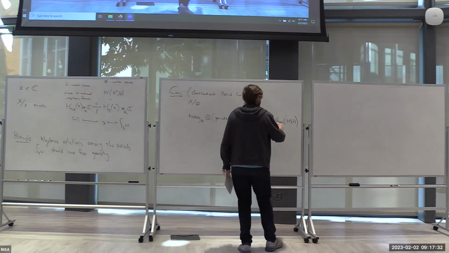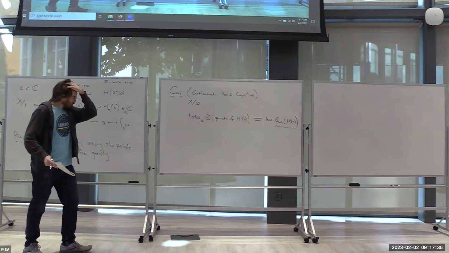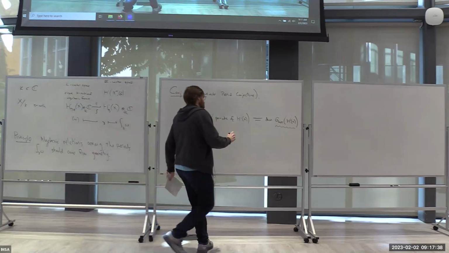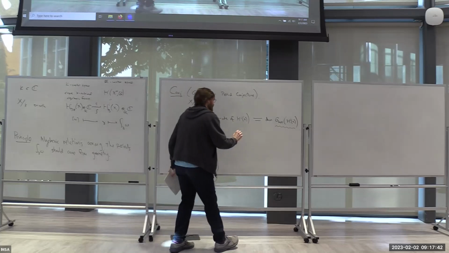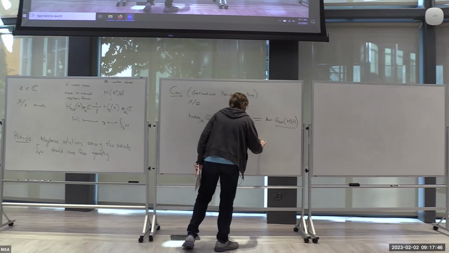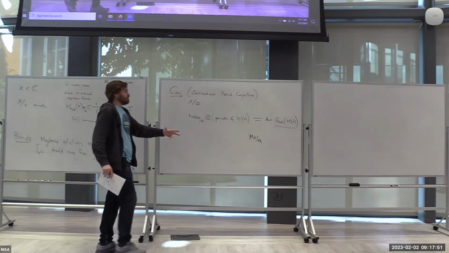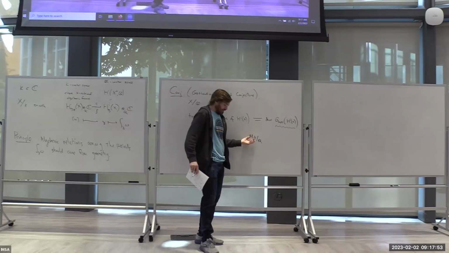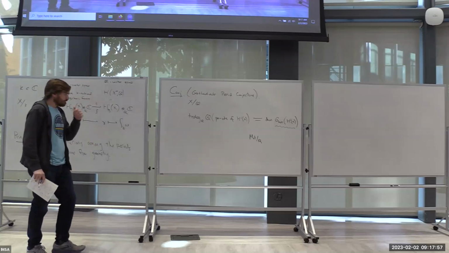Okay, so let's make sense of this object. If you're not familiar with this, it's going to sound a little complicated, but it's actually not so complicated. Take your favorite Tannakian category of motives over Q. Okay, so that's some kind of universal cohomology theory for varieties defined over Q.